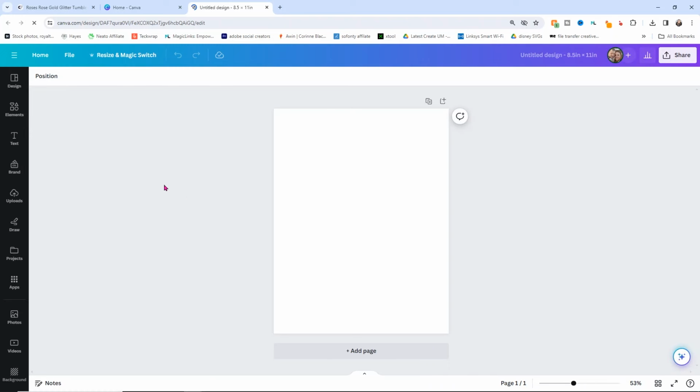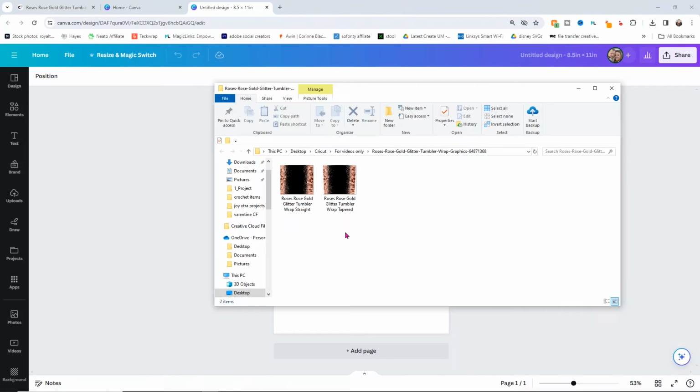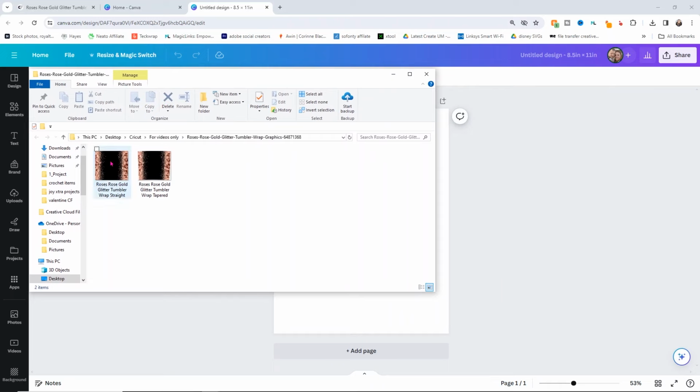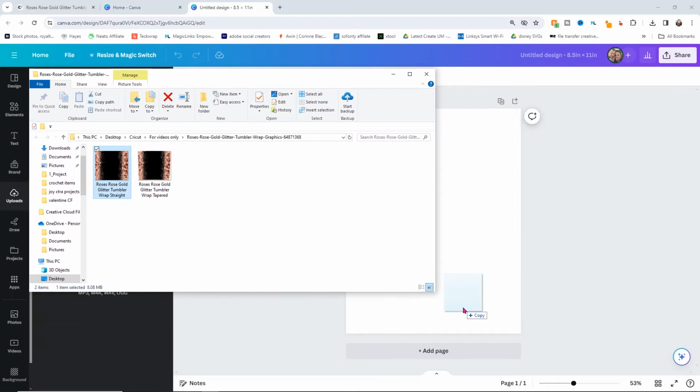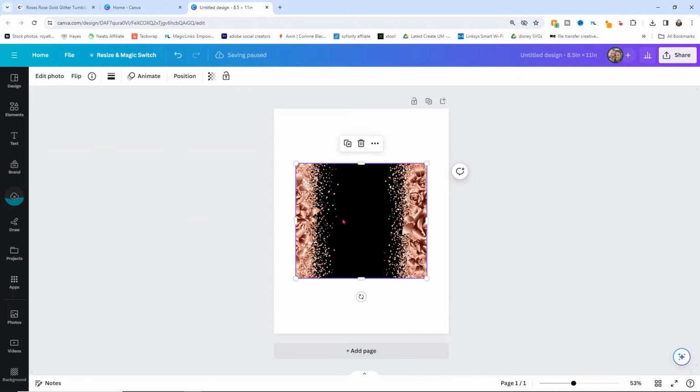Now I'm going to go ahead and get rid of that little panel. And what I want to do is open that folder, and I'm simply going to drag and drop this design, this colored image, into my Canva folder. So simply drag it and drop it just like you do when you work with Design Space.